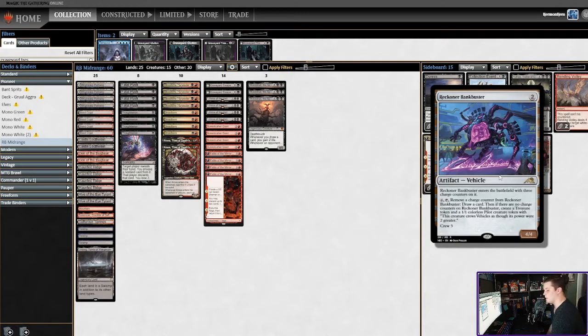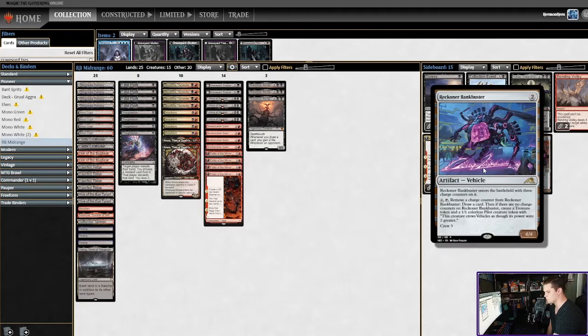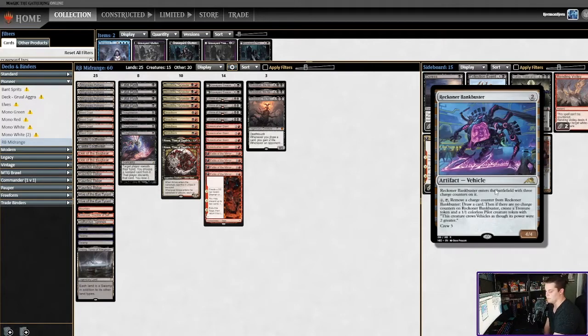Reckoner Bankbuster is in grindy matchups when you feel like you need the extra cards. The Mirror Match, it's really solid in. If things go well against Hidden Strings, we like Bankbuster because the match is going to go long because we're going to be removing their hand and we're going to be attacking. And it's pretty solid against the Fires of Invention deck.